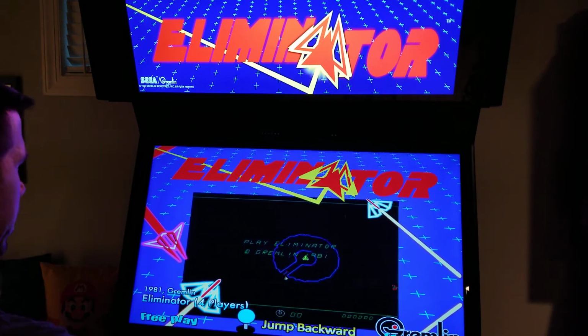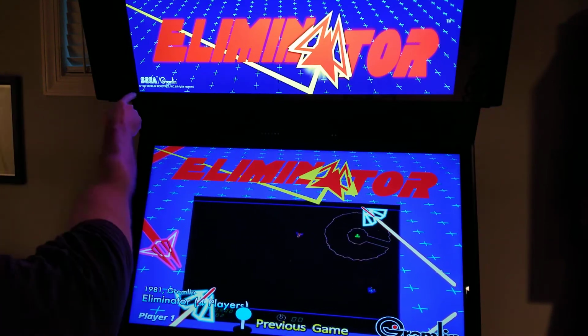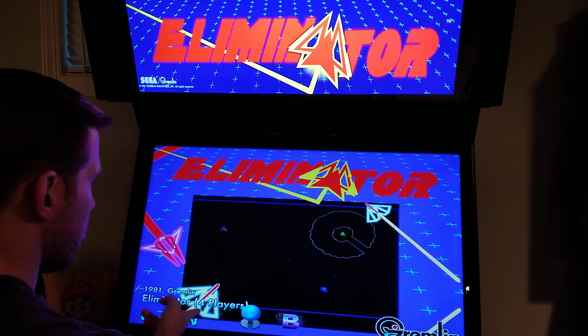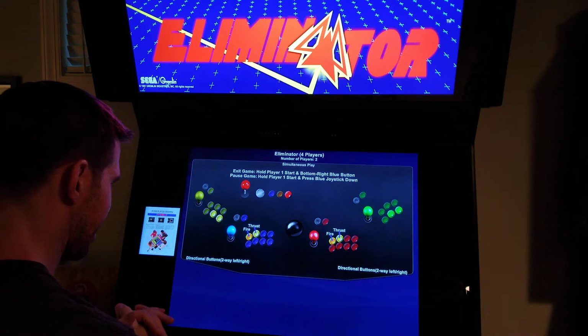This is another request. Eliminator. This came out in 1981 by Gremlin. It's a Sega Gremlin. So there's a two-player version and a four-player version. I'm going to play the four-player version right now.